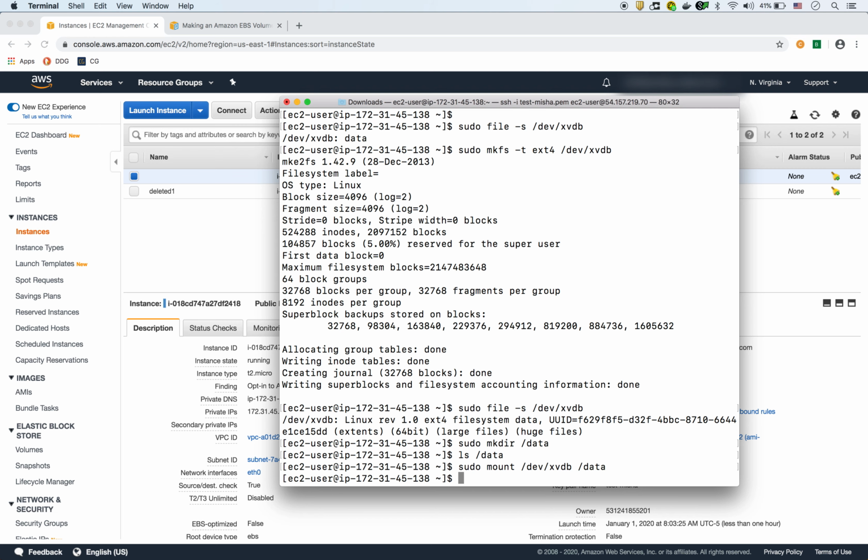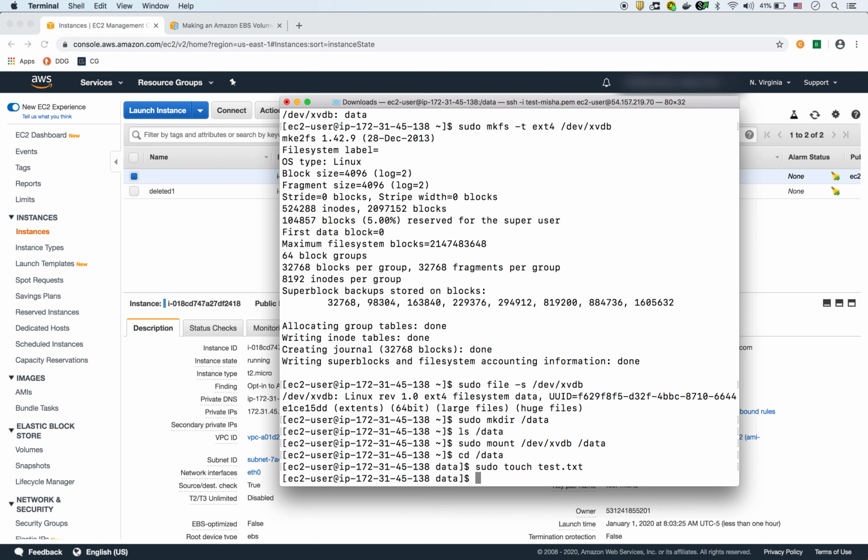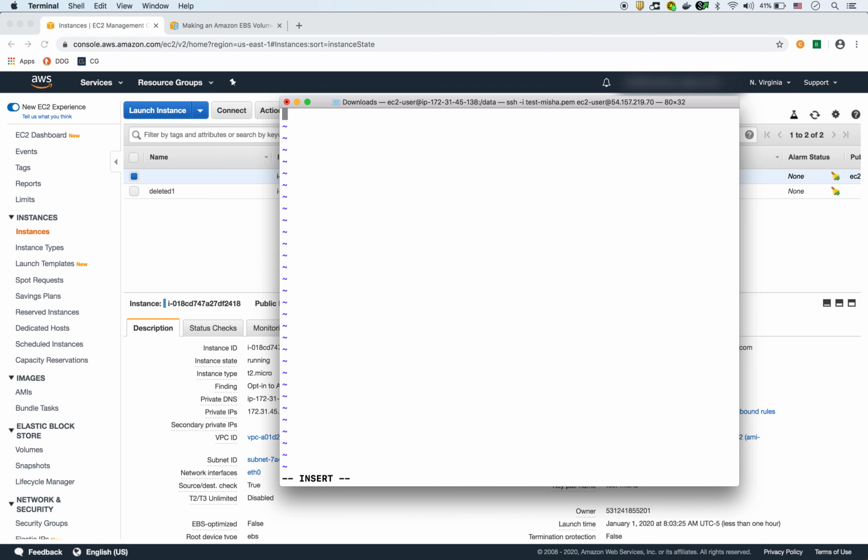Let's create a file on that volume, let's say test.txt, and then we're going to write some text here: Hi, this is a test of a new EBS volume.